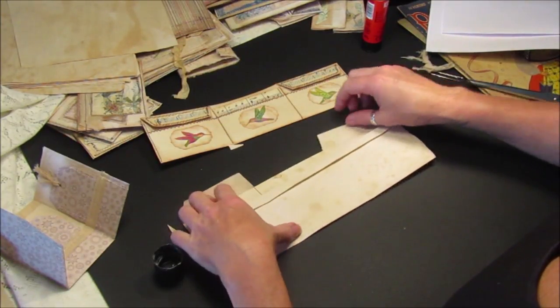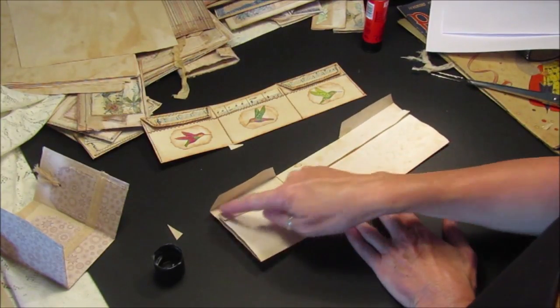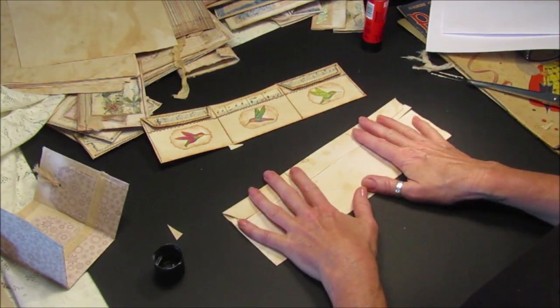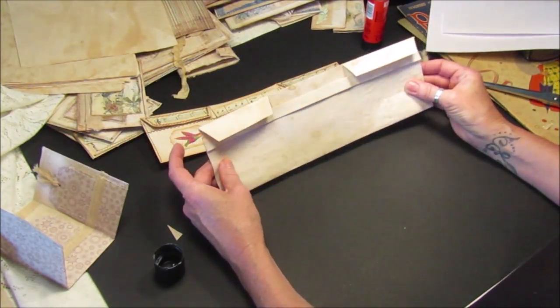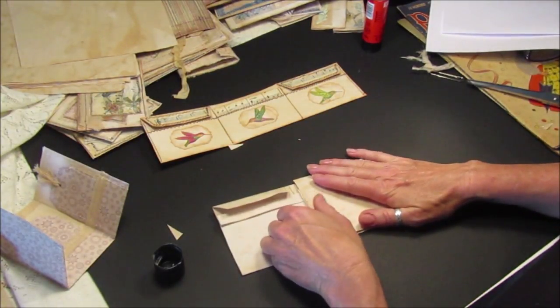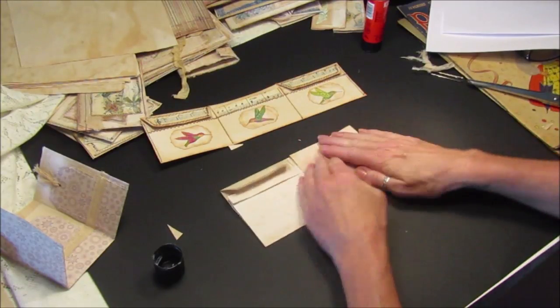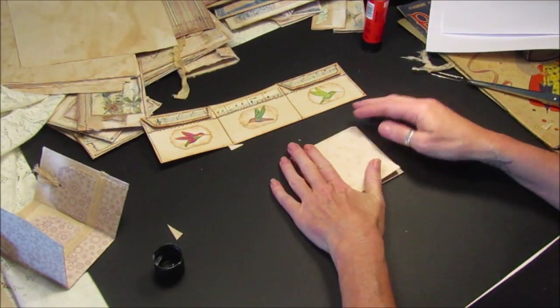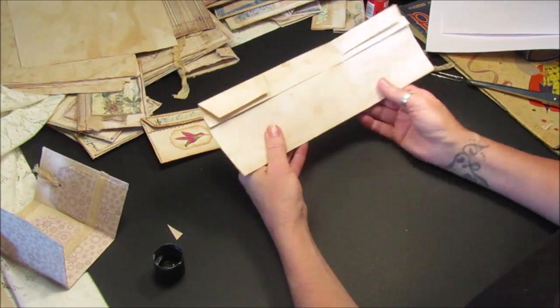And then what I did, I just stuck this down, so you can sew it along here and then sew it up the middle, and then you can just decorate it how you want to. But I just thought if I showed you how to fold it, you could make it out of anything, any paper you like, scrapbook paper, anything that actually goes with your journal that you're making at the moment. And that's it. That's how easy it is.